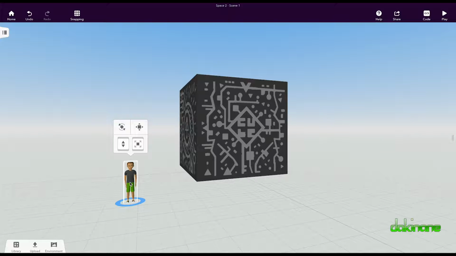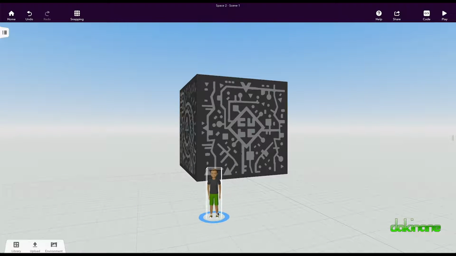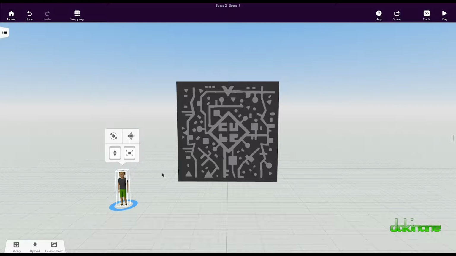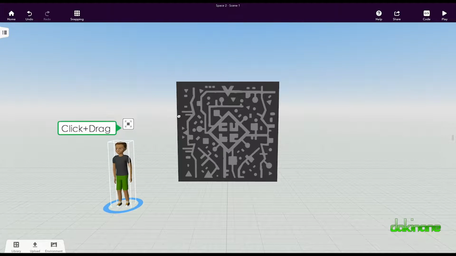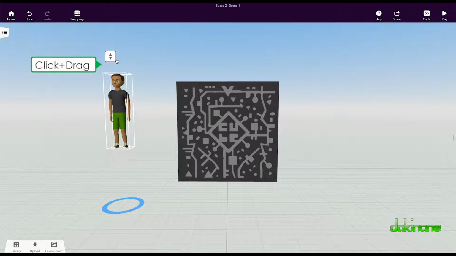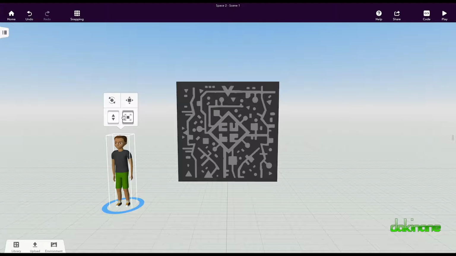But you'll see the circle at the bottom. We can do some moving around of our object here by clicking and dragging. Oops, hang on, click and drag on the surface, and you can do some basic rotations as well, but most accurate work happens with this menu up here. So we want to change the scale at the bottom right hand corner. If we click on that option here, again you just click and drag, and you can scale the object up, which is really good. And then we can lift on the y-axis up and down with this option here.